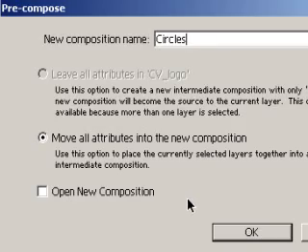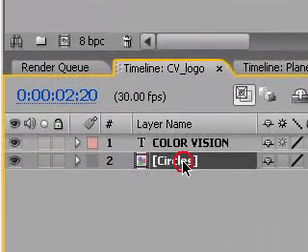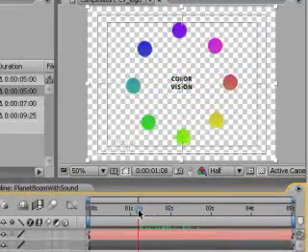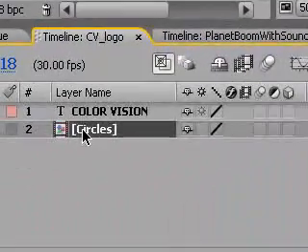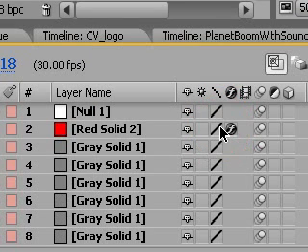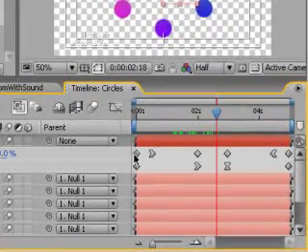Anyway, once you've decided all of that stuff, hit OK and you'll see that After Effects has pre-composed your layers and has nested that pre-comp here in your current composition. If you want to get into the nested composition, you can just right-click on it in the timeline and then from the pop-up choose Open Composition, which opens the nested comp, or rather the pre-comp, and it's here that we can change any of the original animation.